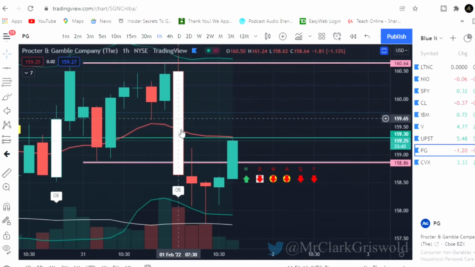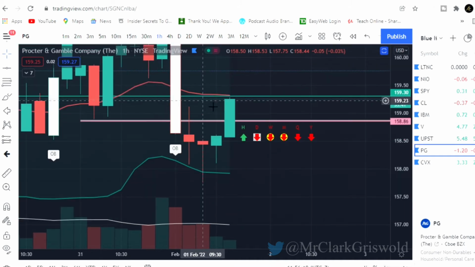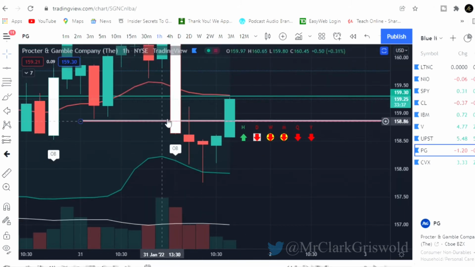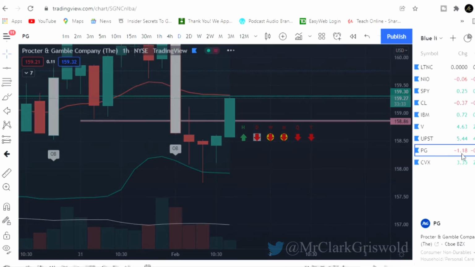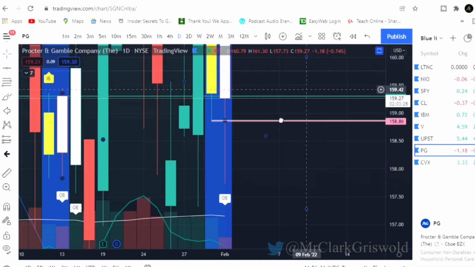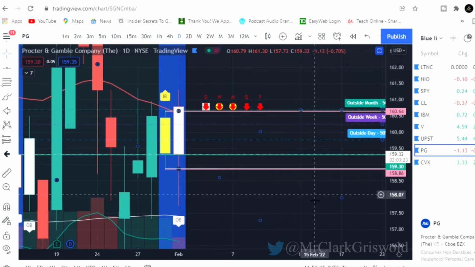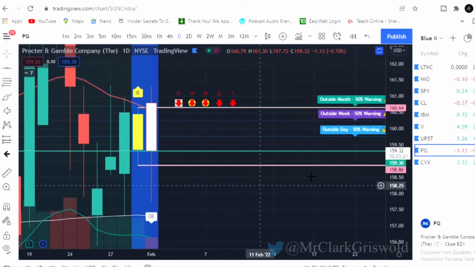You have an outside bar and then a 2 down. So you could have got in here and still made some really, really good money, but you already would have been into your outside bar on the daily. Okay, so that's how we know. We hit that 50%. Our time frame continuity is all to the same side. Okay, it's an easy play for you guys to jump in. Low risk. You're in and you're out. You're done for the day.